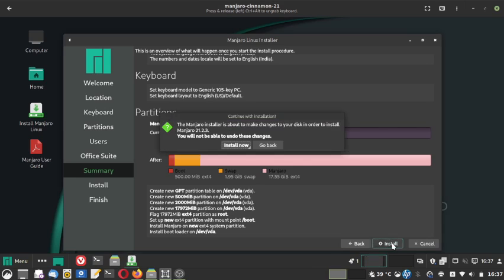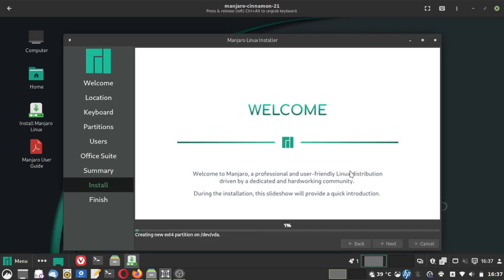Now I click on the install button. It is asking me: do you want to install now, or do you have to go back and do some settings if you are not satisfied with the setting options you have chosen. So if you choose wrong options, you can go back and correct your options and come back to the screen again here after correction of the options. Options selected by me are okay, so I will just go ahead and choose the install now option. The installation starts.